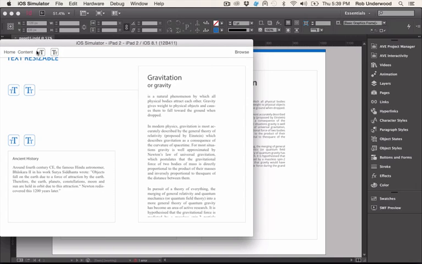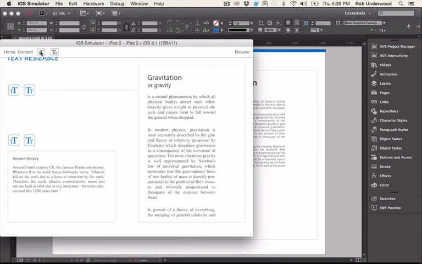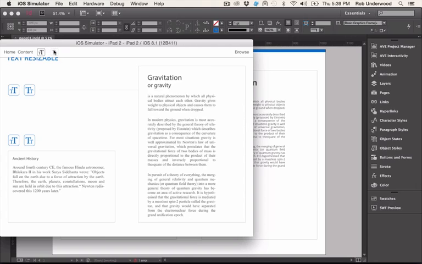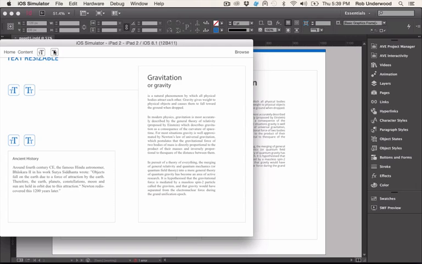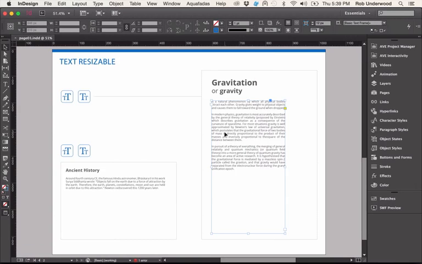I have also defined menu items that can increase and decrease the text size instead of or in addition to making buttons on a page. The menu items can control the size of the text across a whole page or project. Let me show you how this is built.